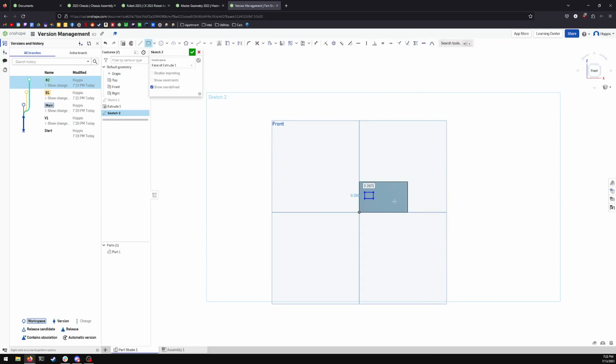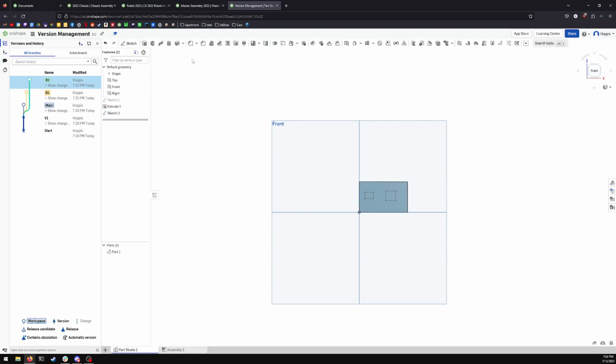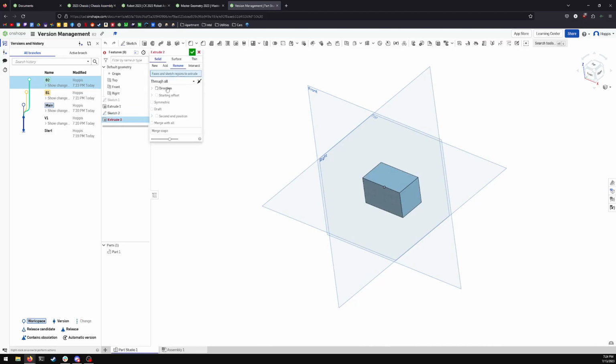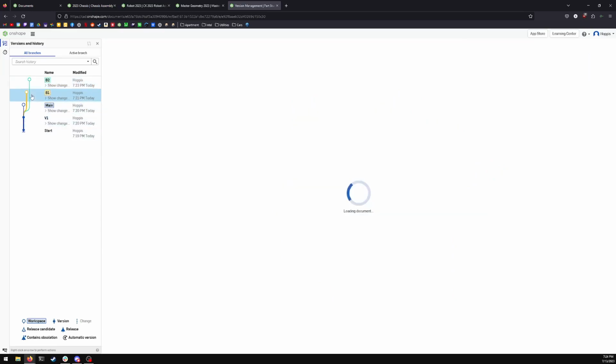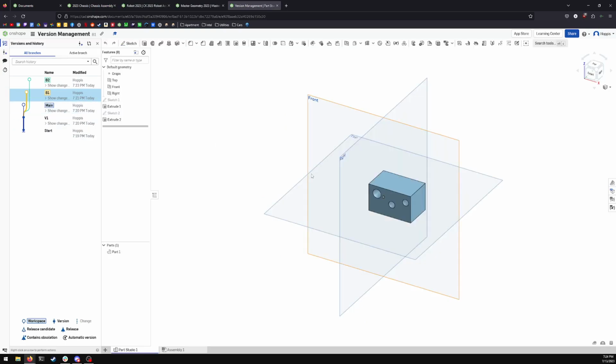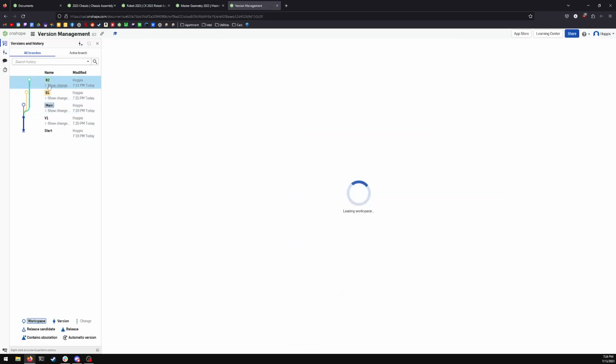And say someone wanted to add squares. All right, and now you can click in between these two so you can look at the different branches and see what people are doing.